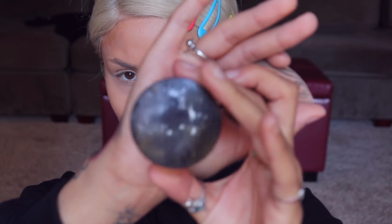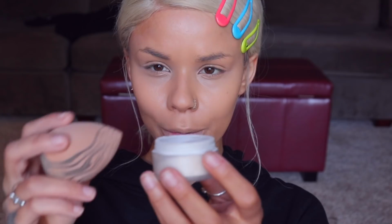Next, I'm gonna set some of my face with powder. Not much, but a little bit, especially my under eyes. This is the Secret Brightening Powder from Laura Mercier. It's dirty because I use it every day. I actually really love this stuff and I only use it on my under eyes, so it's lasted me a really long time. I'm gonna go in with my beauty blender.